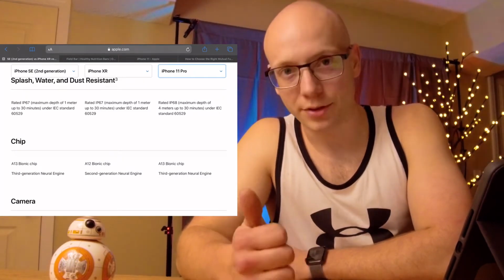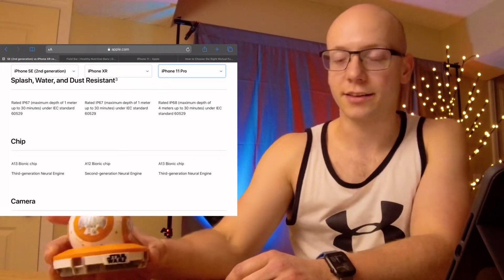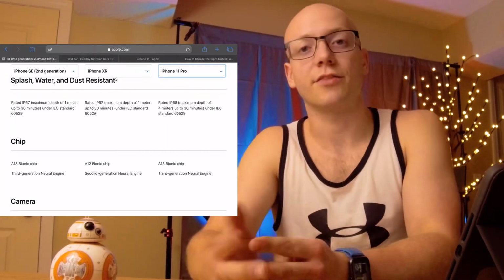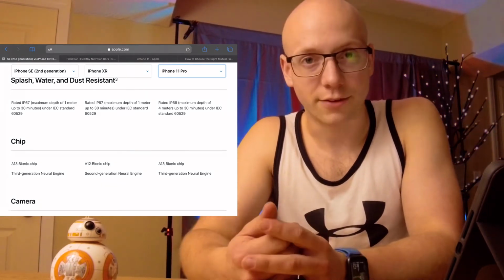So you'll be able to get the portrait mode, all that good stuff, but you're not going to be able to get portrait mode out of objects. It's only going to be on people because you don't have the dual lenses. So you don't have the ultra wide and all that stuff like the 11 Pro does, obviously, and then you're going to be restricted to just portrait mode for selfies and for taking photos of other people like your kids or whatever.